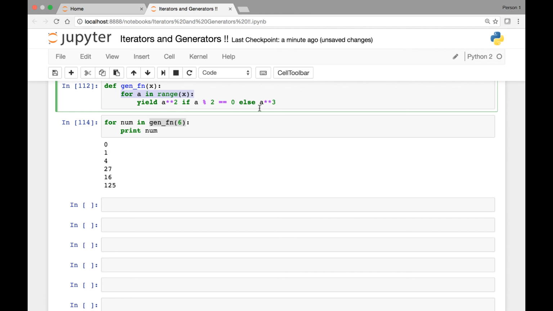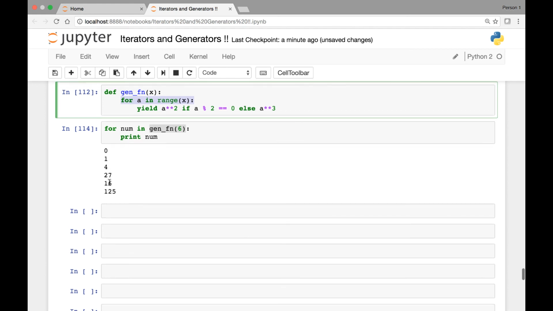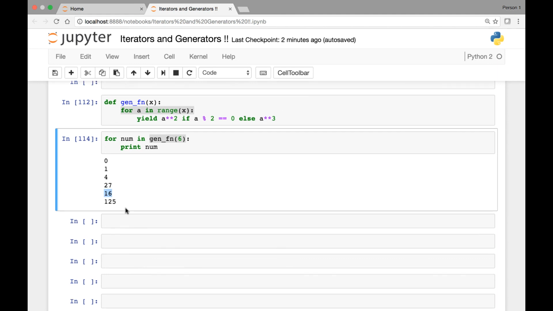So 0 is 0, 1 cubed is 1, and when the value is 2, 2 times 2 is 4, and then when it's 3, 3 is odd, so it's cubed, 27. When it's 4, it's squared, 4 squared is 16, and then finally when the value is 5, we have 5 cubed.